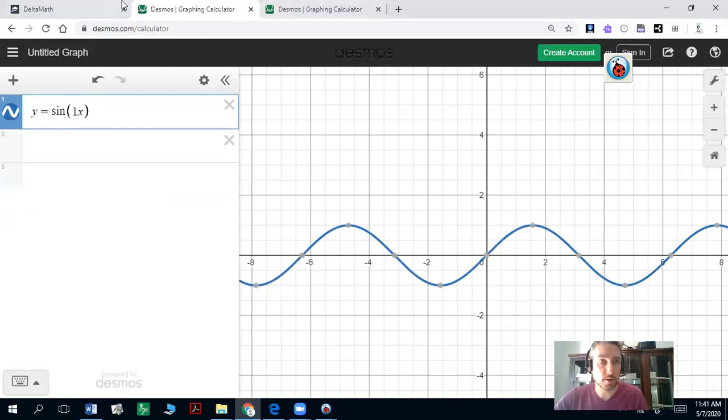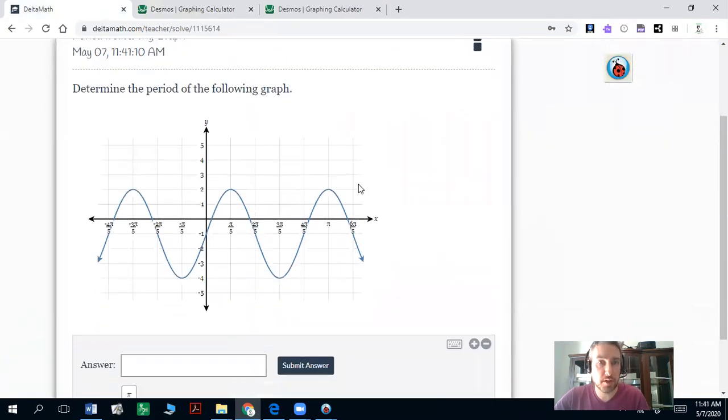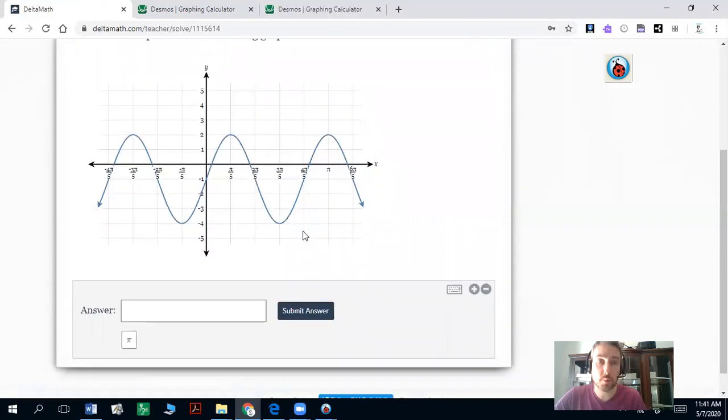So let's do a couple examples here on Delta Math. Let's look at period. So identifying the period of a trig graph is going to require us to look at whether it's a sine or cosine. If you look at this problem here, and it starts at the midline, that's a sine. It goes up to the max, down to the midline again, but we're not finished yet because it has to go down to the minimum and back up. And you see at -1, once it goes back up to -1, that's when it starts over again and repeats that process. So this value on the x-axis, 4 pi over 5, that would be your period.